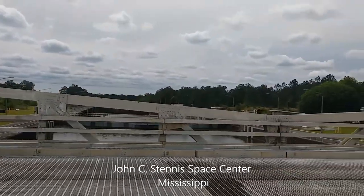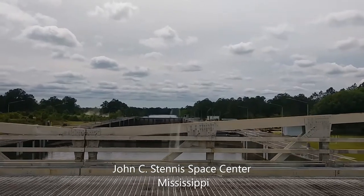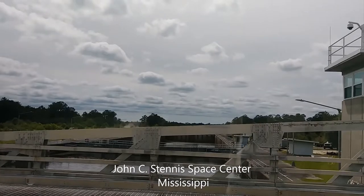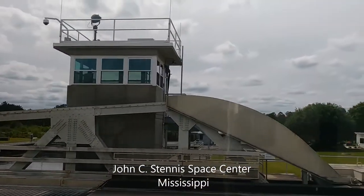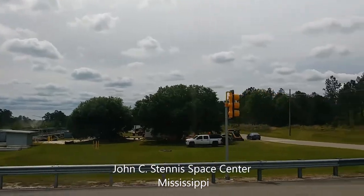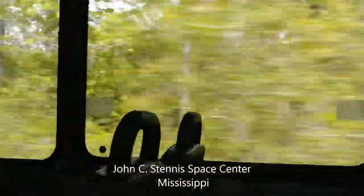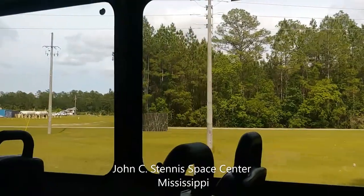Well, look off to the left-hand side. You see that dock there, that lock and dam system? That opens up down on the other side to the Pearl River. And on this side, we have our 7.5 mile long canal that goes all the way back behind. Well, that's what we do here at John C. Stennis Space Center. Those pieces arrive to us fully constructed, just like what you saw behind the Infinity Science Center.